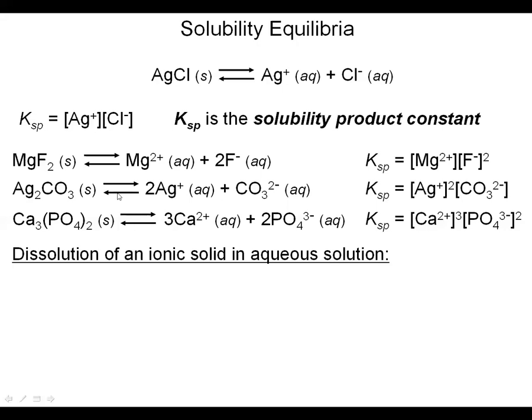When we think about, say, silver chloride, like we see up there, based on our solubility rules, chloride is soluble with everything except for silver, lead, and mercury. In this case, it contains silver, and we normally think of it as making a solid. But again, things that are insoluble still have some degree of solubility. So even though this is technically a solid up here, in solution it will still break apart a little bit into these ions.